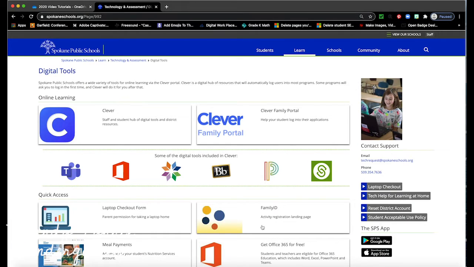When we go to Digital Tools, there are two different options here. The one on the left side says Clever, and then there's an option that says Clever Family Portal. Clever Family Portal is a new application that parents can use. We are not going to go over Clever Family Portal with you today. We're going to go over Clever on the student version so we can get them started. So when you get to Digital Tools, we're going to click on Clever. And this is the app that we'll end up looking for. This is called Microsoft Teams, but this is not a clickable link. So hover your mouse over the Clever button right here and then click.